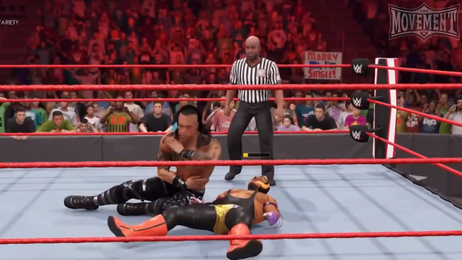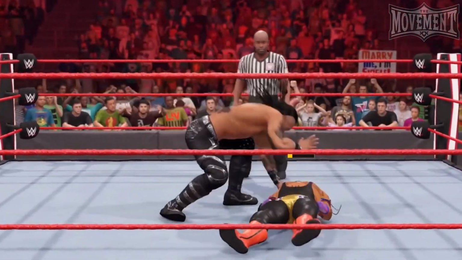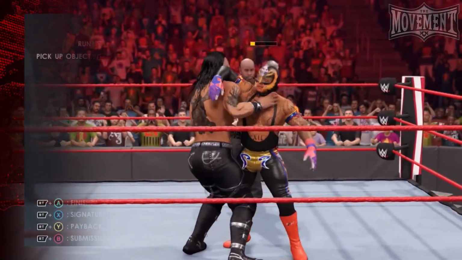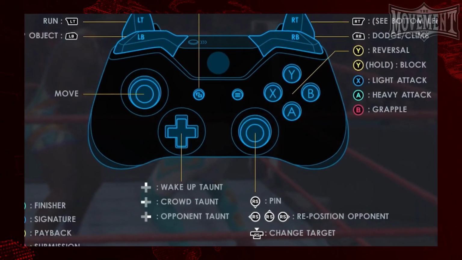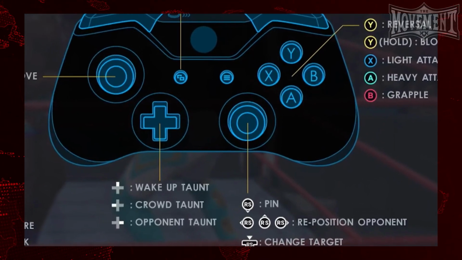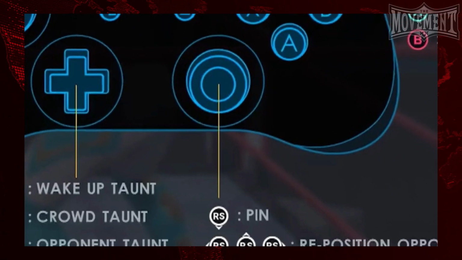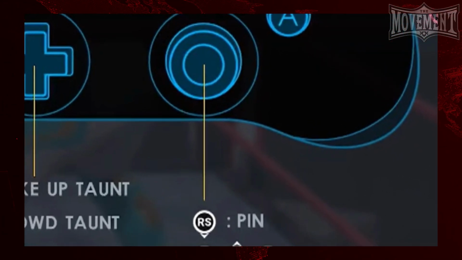It has not yet been confirmed which action must be performed in order to execute a leverage pin move, but seeing as the controls simply say right stick down for pin and doesn't specifically mention being on the ground, we may be able to assume that leverage pin can be performed with this same action, although take that with a grain of salt at this time.